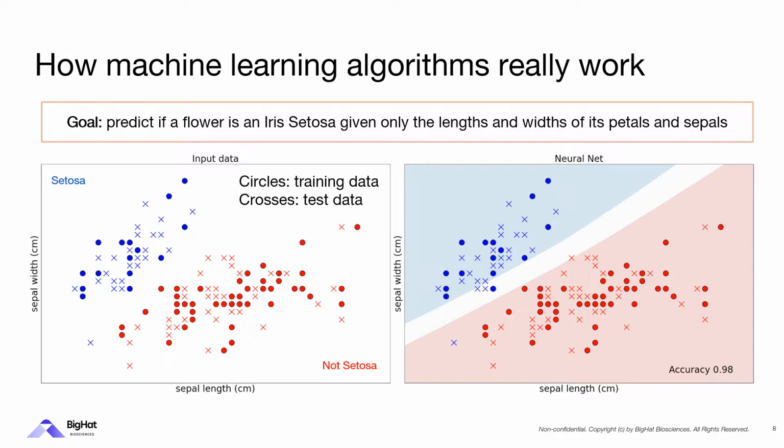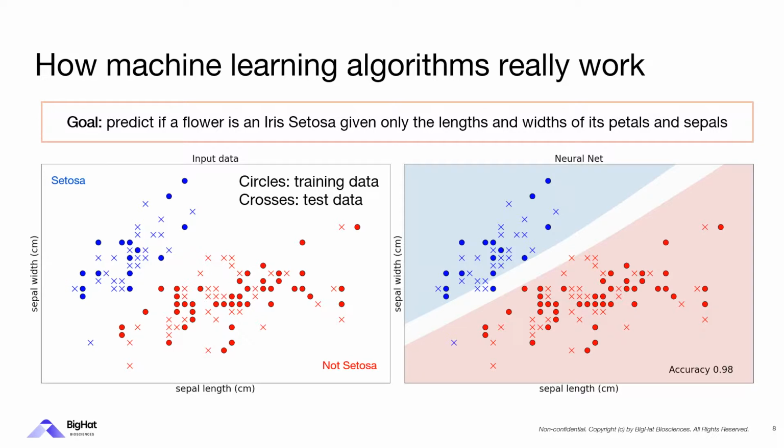So in this case, let's look on the left. We're only going to consider two variables, the sepal length and the sepal width. And this is a plot in the left box with the blue and the red points that show the distribution of those two properties across all of the iris data. And we've binarized the problem, meaning that we're trying to predict whether something is a setosa, which are all the blue points, or just not a setosa, which is the other two classes in the red points. And that's why there's roughly twice as many red points as blue points.